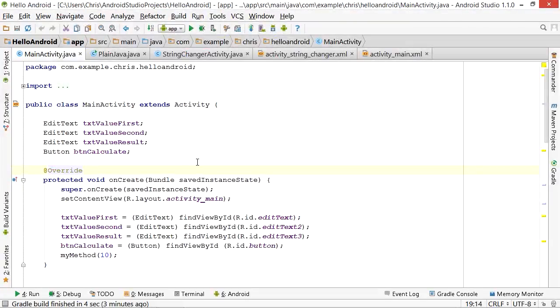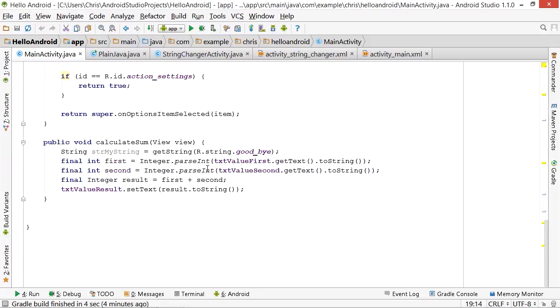And to do that, we'll come to the code we want to inspect, expanding our code blocks with a Control+ hotkey combination. Because in this case, my code is so short, I can get right to what I want to look at quickly and I can see where I might want to inspect. I suspect there might be an issue with calculate sum, but I'm not sure. So I would like to have a breakpoint here. All I need to do is put my cursor to the left in the gray area here, click it, and you'll see a pink dot highlighting the line. That's the point the debugger will stop executing the code.